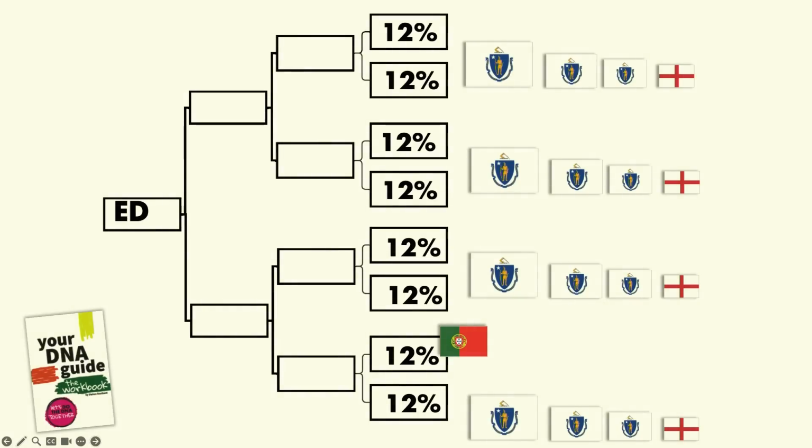So if we do that for Ed, again, he's got a pretty easy family tree to follow. If it's not from Massachusetts and England, it's something else, right? But for each of your great-grandparents, these are total averages, and this never works in real life, FYI, but it's about 12% you would expect to get from each ancestor. What percentage was Ed from the Iberian Peninsula?